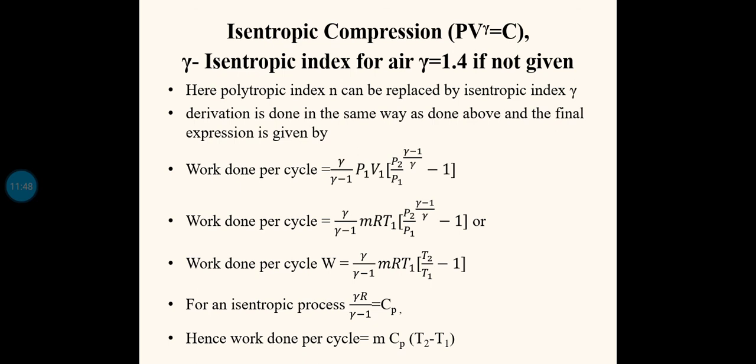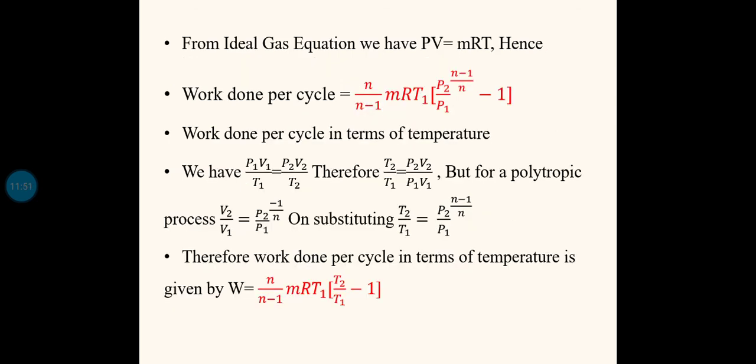And one more thing I want to specify is, in each case, in the earlier presentation and this presentation, we are deriving the equation to find the work done per cycle only. But actually if you want to calculate the power and all, we have to multiply work done per cycle into the number of cycles per second. If n is the speed of the reciprocating compressor, n is the RPM, number of revolutions per minute, n by 60 will be the number of revolutions per second. During one revolution, if it is single acting, one cycle will be completed.